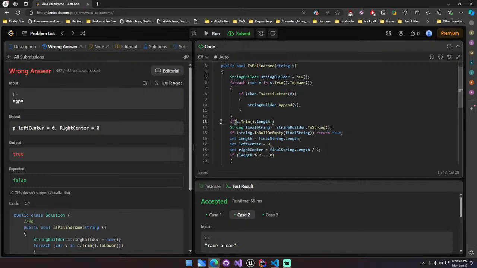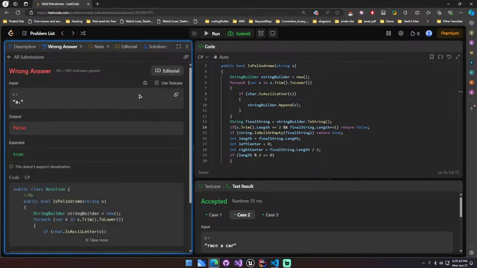Is equal to 2 and the final string length is equal to 1, return false. I'm just hard coding an answer, dude. And A is also going to return true. This doesn't make any sense.